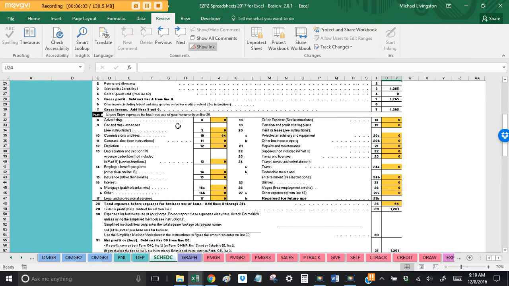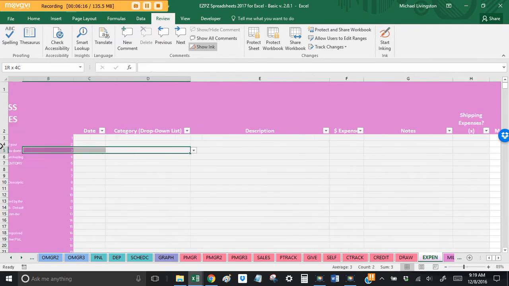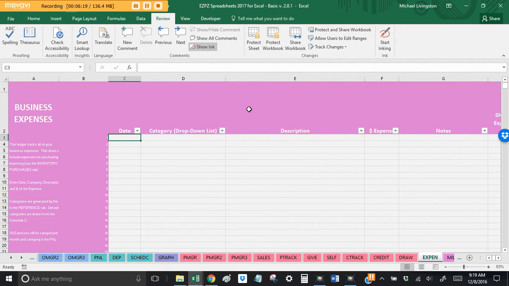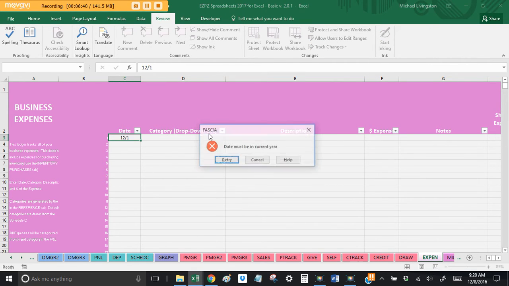The second part's pretty straightforward. It's all of your business expenses. You can see there's some starting to populate with the fees, and that's just your processing fees that have been charged to you. But the rest will go here in the expenses tab. Again, just line items, everything you've purchased throughout the year: supplies, shipping costs, computers, racks, hangers, everything pertaining to your business that you used solely for the business, you'll want to enter here. So we can just enter a couple.